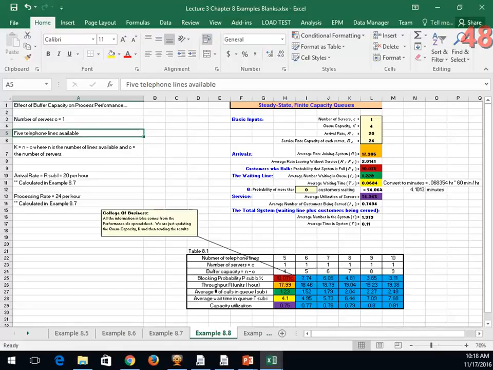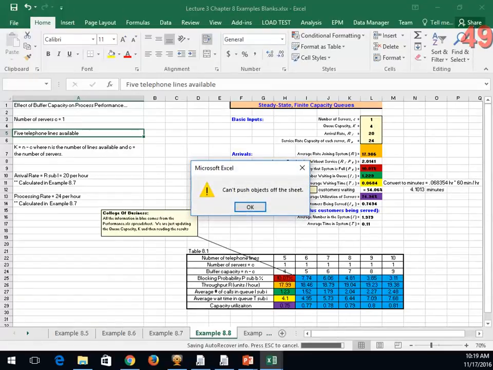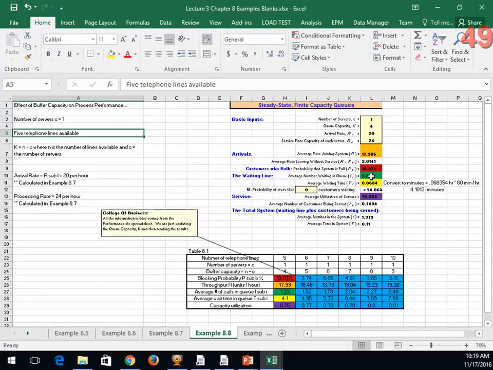And so then I am going to use this data, right, the probability that a call is being blocked, 10.07%. The throughput in terms of units per hour, right, comes from here. That's going to be actually how many people are able to join the system. It's no longer our inter-arrival rate because some of those people aren't going to get in. Okay, so we have to adjust that and say we're not even going to see some of those people. And then it says how many people on average are waiting, right, which comes from I sub I, right, and how many average wait time in line. Okay, and that's the T sub I, which is here, and then our capacity utilization, which comes from here.